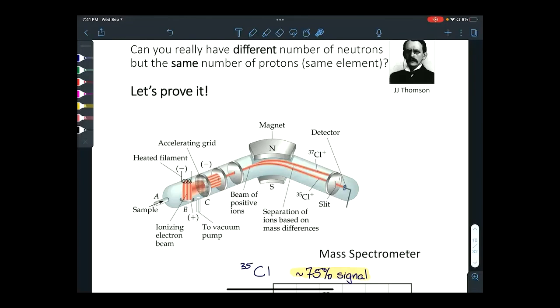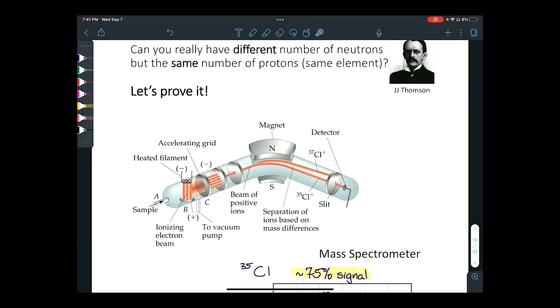Let's pretend we have a pure sample of chlorine, just the element chlorine. We send it through this mass spectrometer. We send our chlorine sample in, we hit it with a lot of energy, and it picks up some charge. Once it picks up a charge, we send it through some type of field, an electric field or a magnetic field. What's shown here is a magnetic field. If the chlorine picks up a positive charge and we send it through a field, won't it be deflected based upon its charge?